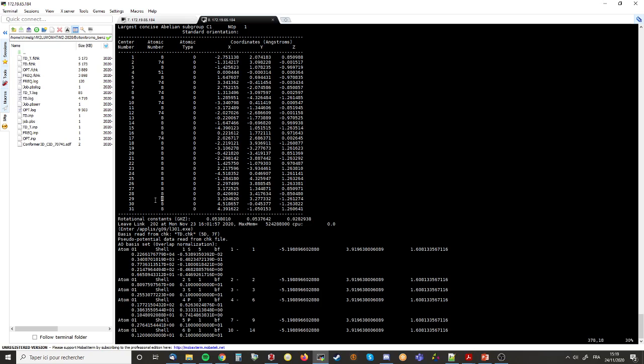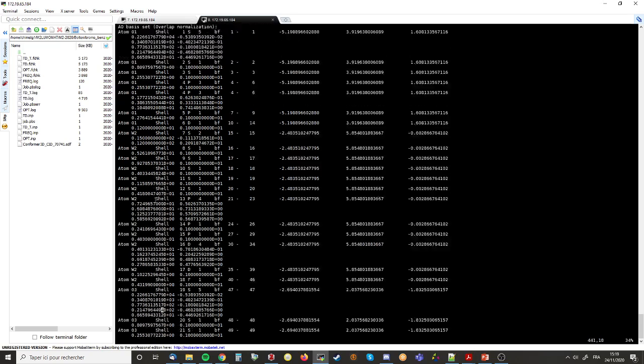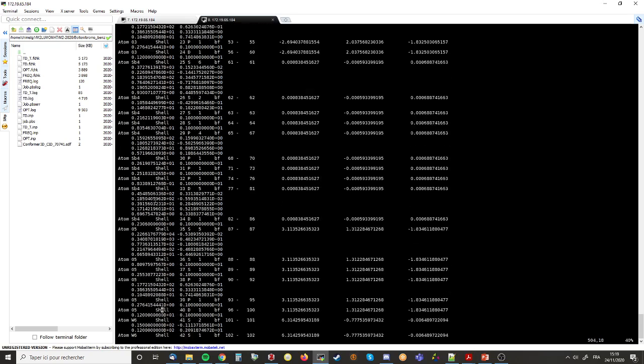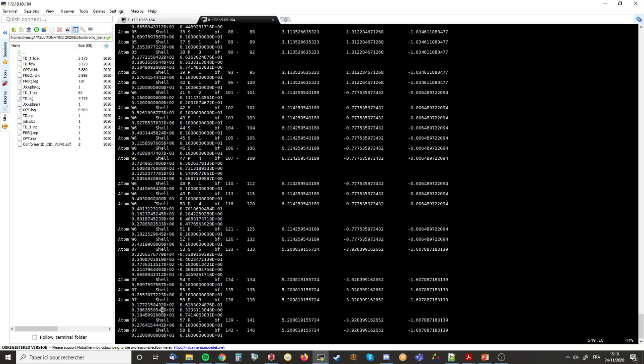So what I've done is that I tried to compute with a bigger basis set. The problem is that with a bigger basis set, you have quite a lot of atoms, quite a lot of orbitals and integrals, and it's too big.